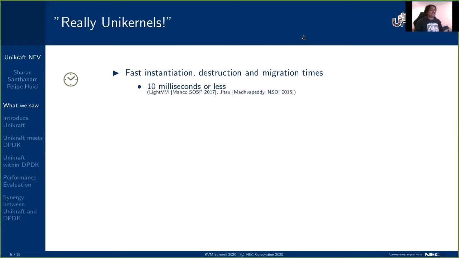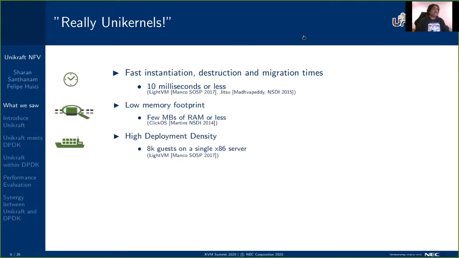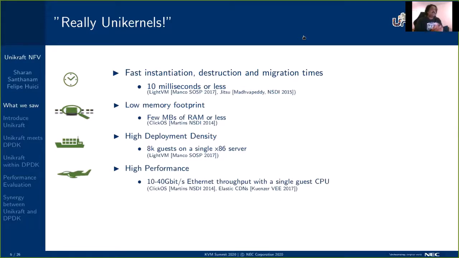Where do we realize the potential of a unikernel? We can realize it in terms of faster boot times, because it needs only a few milliseconds to boot a unikernel, whereas it takes a few seconds for a virtual machine image. Also lower memory footprints. For example, a unikernel needs only a few megabytes in size, whereas a typical virtual machine needs a few hundred megabytes or a few gigabytes of memory. And also, it has a higher deployment density, so it's easier to pack a lot of unikernels. And its performance is comparable to that of a regular virtual machine image.